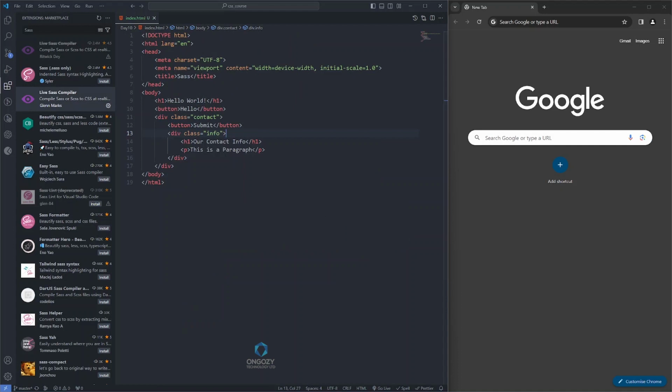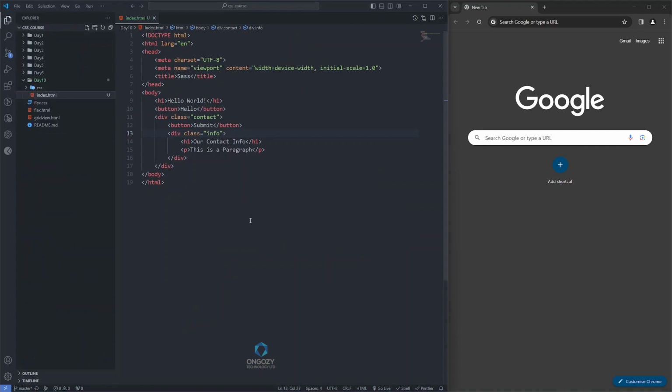And it might ask you to restart your Visual Studio Code. Just hit restart. Okay, so what this is going to do is basically take our Sass and transform it into CSS, because the browser cannot read Sass, it can only read CSS. So this is just basically transforming one thing to another.